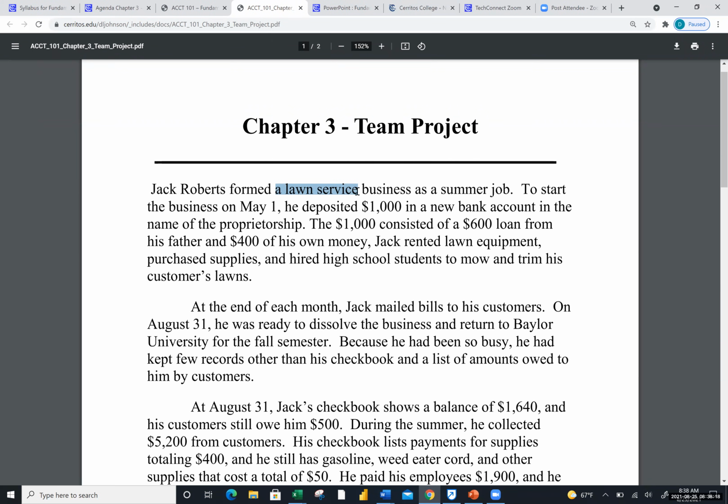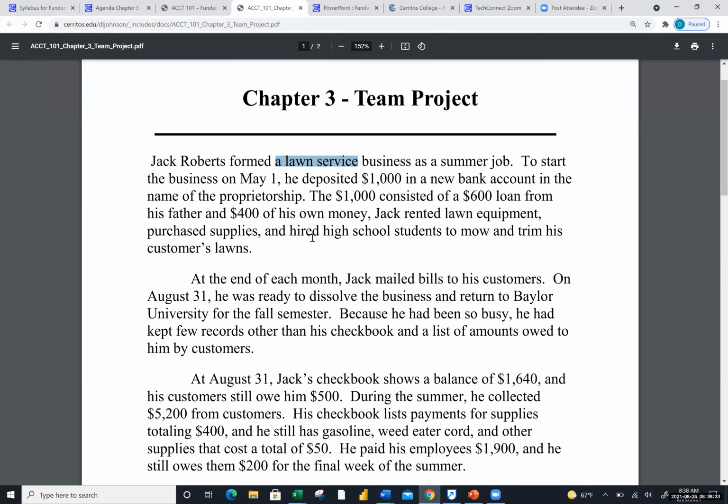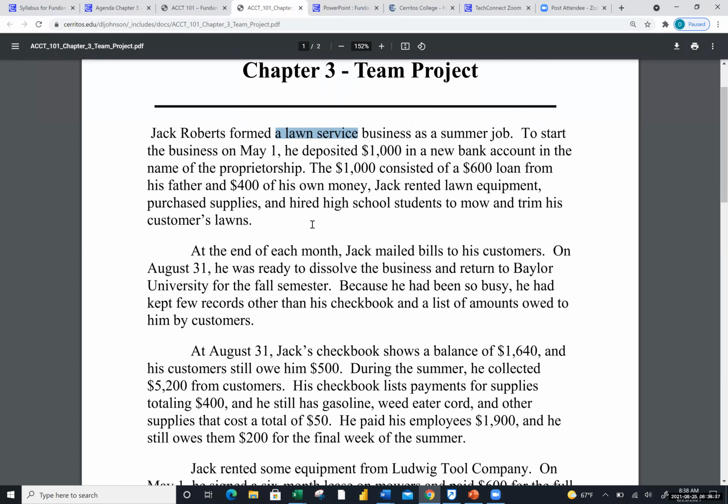So I'm going to read it together with you because I really miss doing this in class. It would show you the importance of why adjusting entries are so important. So I'm going to read it to make sure we all have a good understanding. And then I'll start you off with the first couple of transactions. And what I wanted to show you on this project is even if you miss one simple transaction, because these are all very simple, even if you miss one, all 3 financial statements are going to be incorrect.